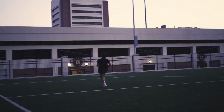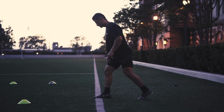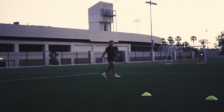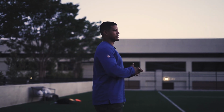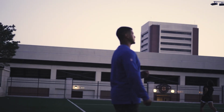Not bad. You're almost there. You hear how your foot's doing this? Thud, thud, thud. It's because by the time it hits the ground, it's traveling forward. I need it traveling backwards. Better, Brandon. It's got to be traveling backwards when it comes to the ground. Not bad. Not bad.